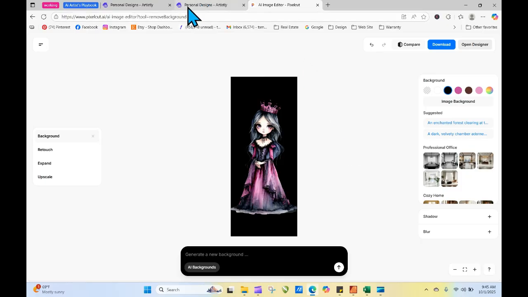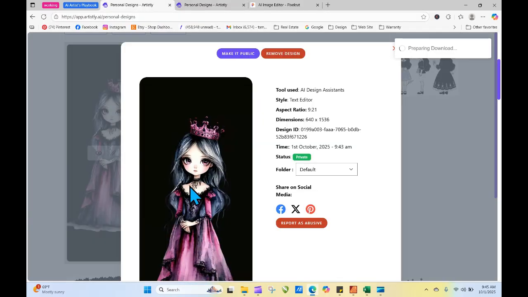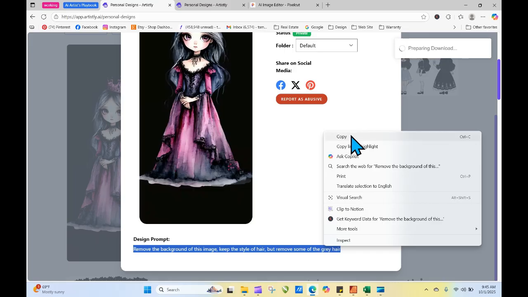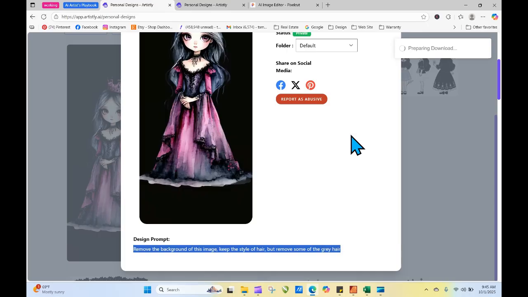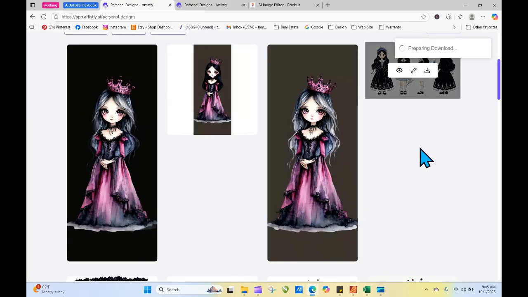Okay, why this is important to me is because that was fairly painless. That was very simple. I can basically go back now and I can just copy my prompt here. And this is what I've recommended when you're using the human stylizer or you're using one of those other features like the photo editor, where you're basically editing an existing image. That's what I have done.